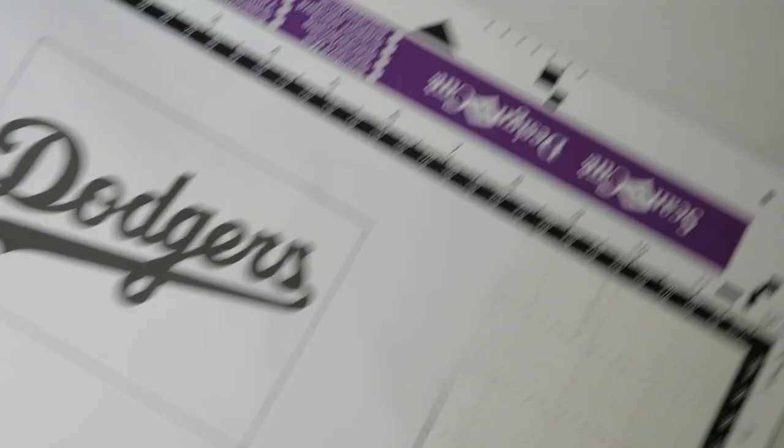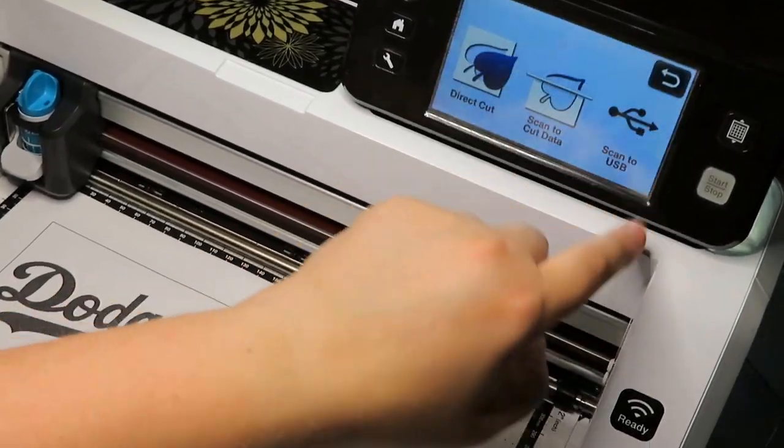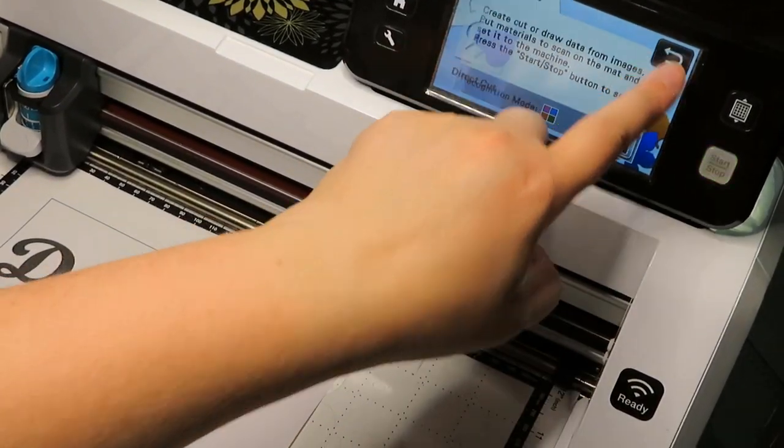Let me put it this way. She can spit off statistics about baseball, specifically Dodgers, but most baseball, better than some of the guys I know. It's amazing. I've never seen it before, and she is phenomenal, and I wish her all the best, and I cannot wait to see her name someday on the Dodgers list of employees. So let's go ahead and make her a card.